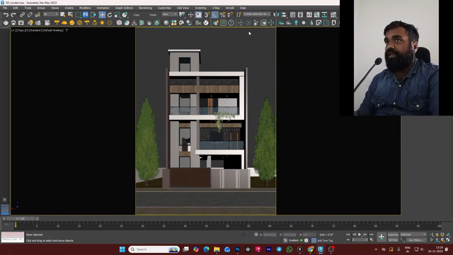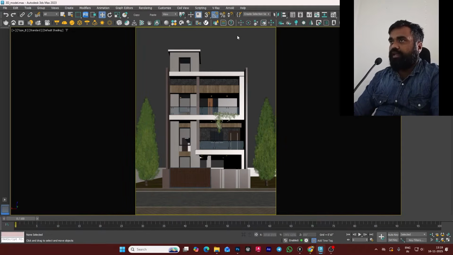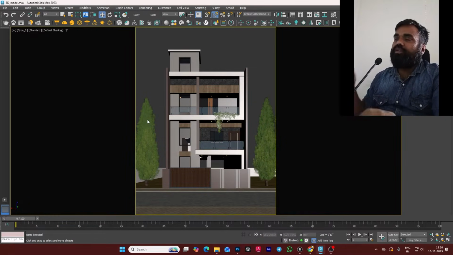But before I get to that procedure, first, an important thing I want to tell you. Whatever screenshot you are going to take, check that the model and the applied materials are properly visible in your screenshot, right? So here you can see the wooden texture, the rock texture, your black rock texture, and the colors I have applied. You can also clearly understand this is a tree. So help the AI understand what you are going to create.